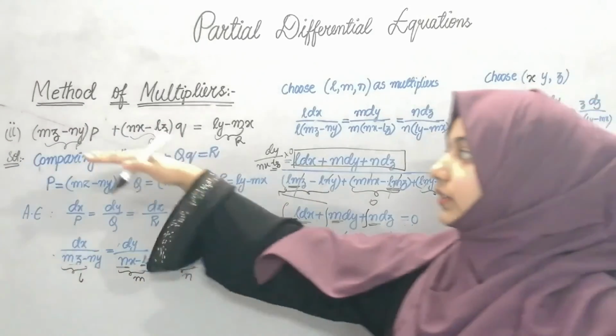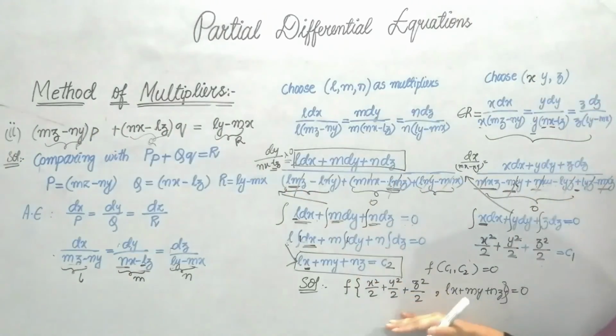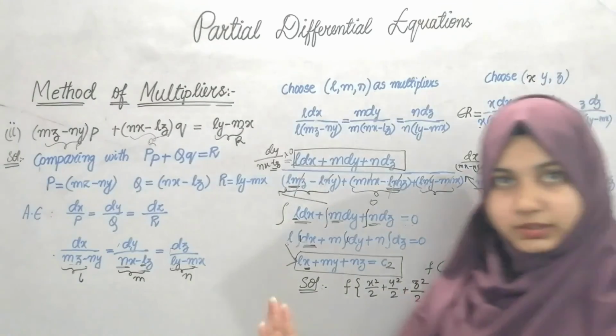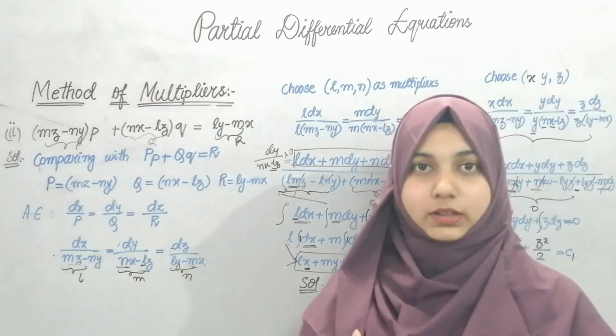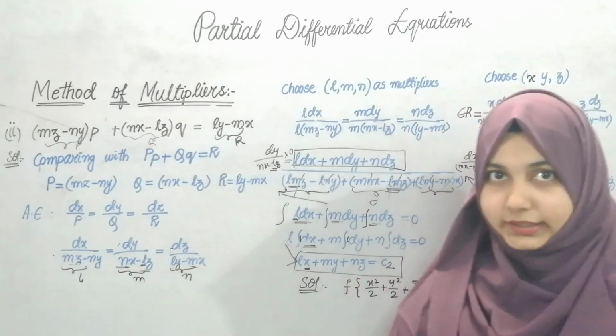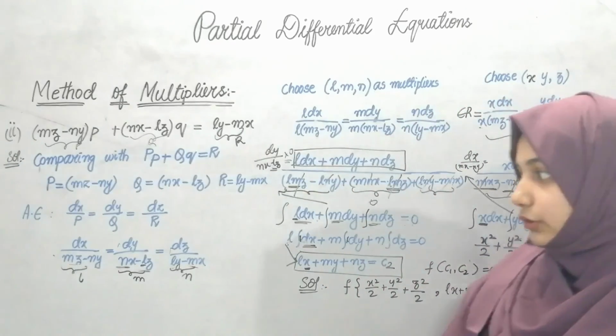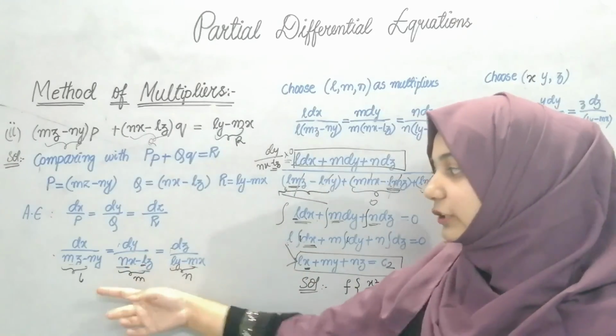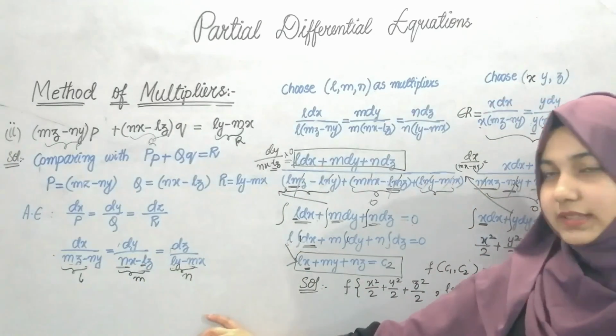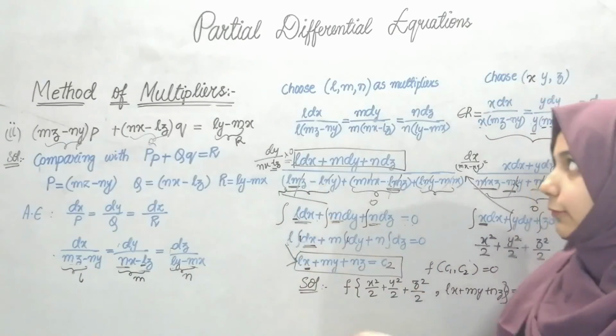Got? So this was your PDE given. This is the solution to that PDE. Understood? Got? Clear? I think this Lagrange's forms are clear. मतलब method of grouping and method of multipliers are both clear, I guess. Okay. So it is easy to write. See, right? It is easy to choose what we are going to multiply with. Just a little, थोड़ा सा आपको सोचना है, and then you can perform this.